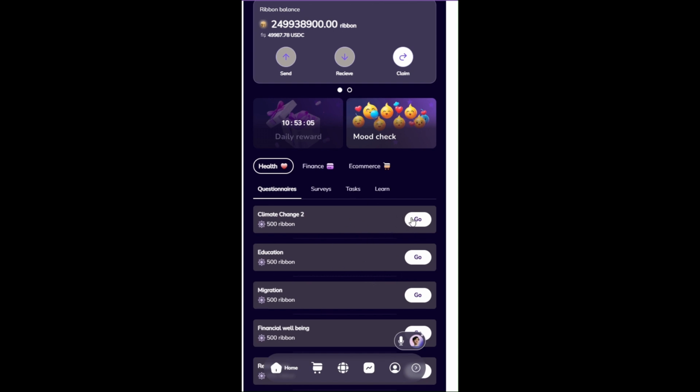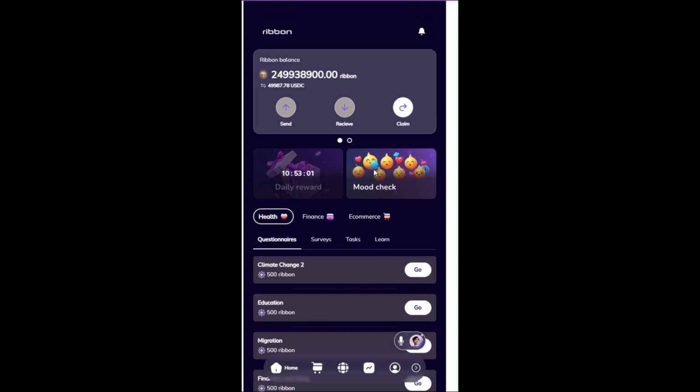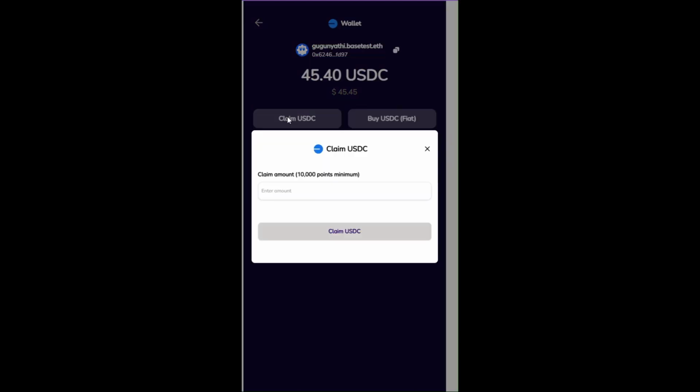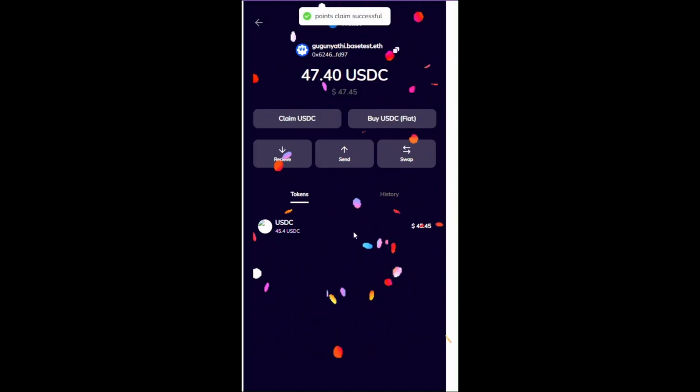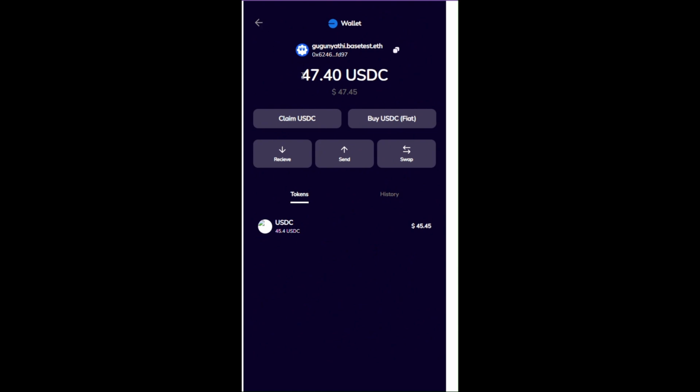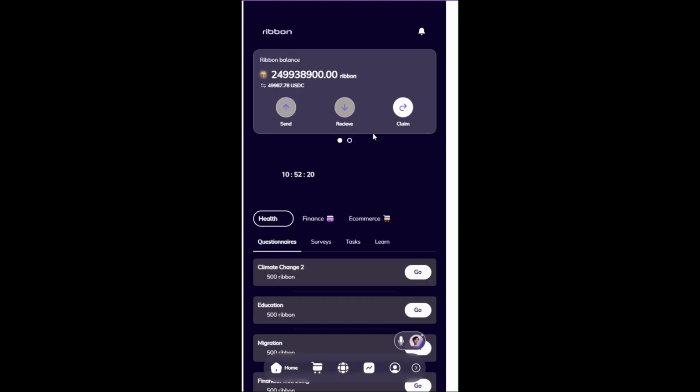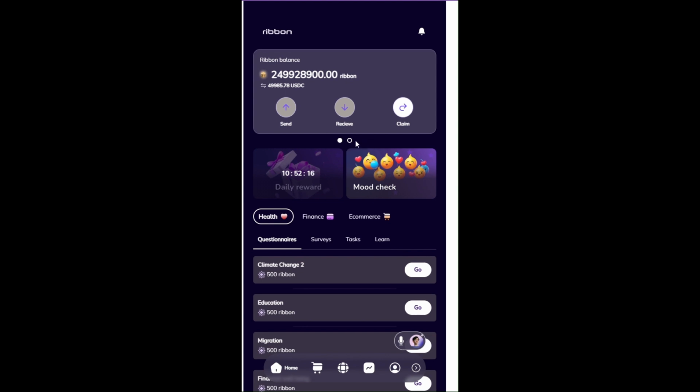Okay, so when they complete these socio-economic status questionnaires, they earn money, right? They earn tokens, which are ribbon tokens, and then they can go into the app and claim those ribbon tokens. I think the minimum is 10,000 ribbon tokens, which is, I think, equivalent to like 1 USDC or 2 USDC. That's the minimum they can claim, as you see right up over there. So they can send that money, they can receive, they can swap it. Let's say they want to swap this for, I don't know, a meme coin on Coinbase or even Bitcoin, they can swap. So that's the basic functions for using the MPC wallet, right?